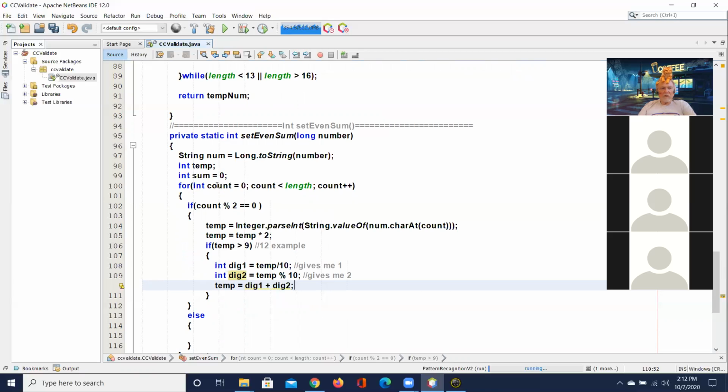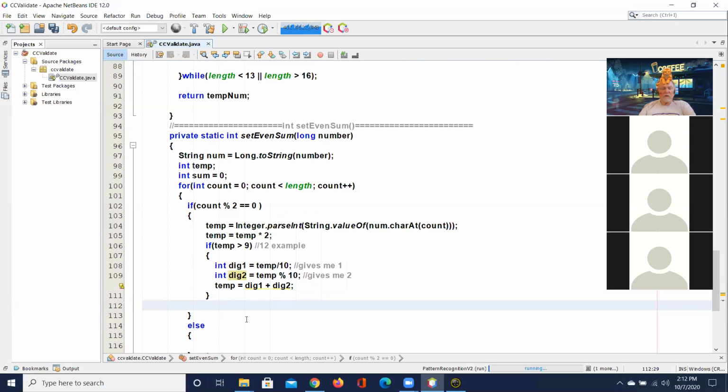So then my sum here, let me see here, set even sum. So if it's a 0, that skips those other ones.